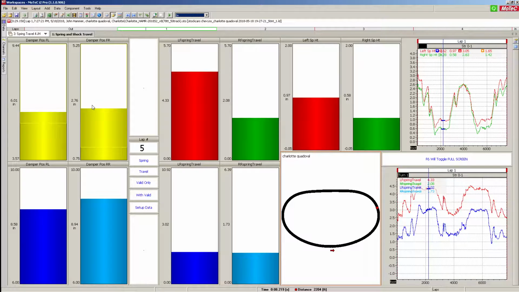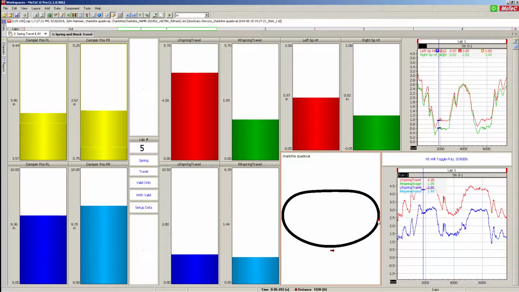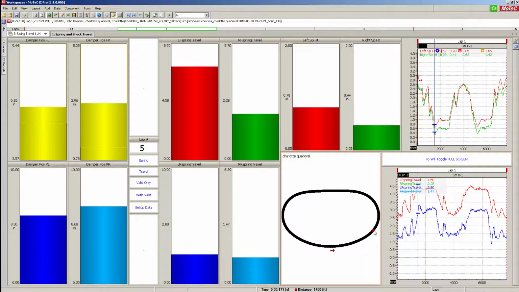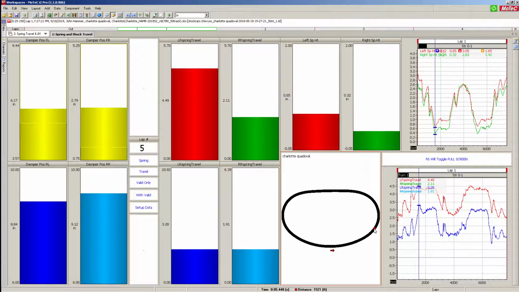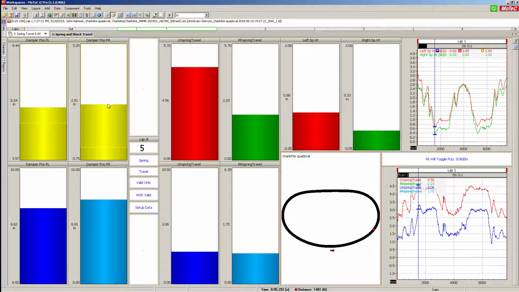Its maximum is like right here, 3 inches. So we're compressing the shock spring about 30% or half of the shock spring. So we're definitely not maxing it out, but we're also not, in theory, hitting the track.